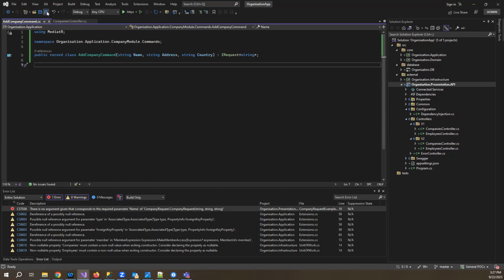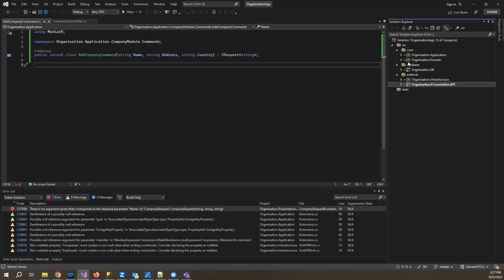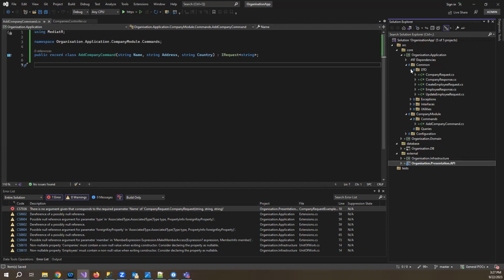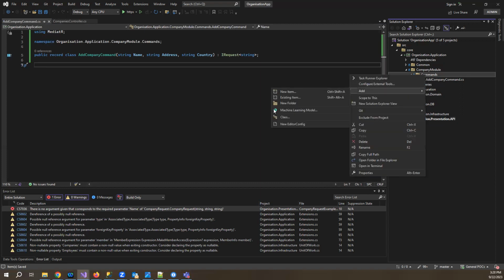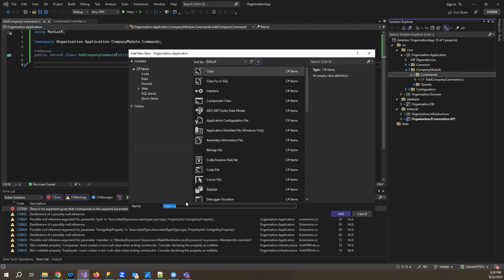So once we have created the command, the next thing we'll do is create the command handler. So let's go back to where we had started, that is the add company command. Now I'll add a new class, and I'll add the handler, which is add company command handler.